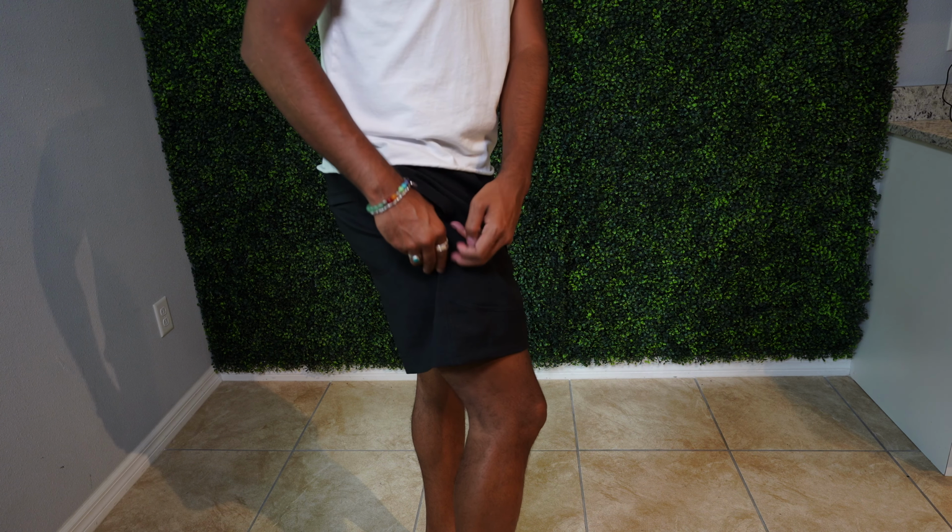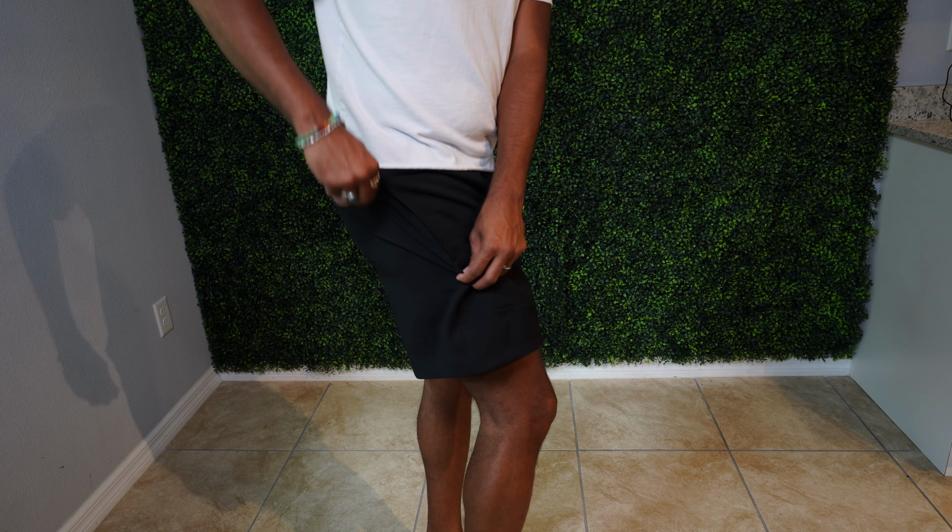Like everything from Lululemon, these are definitely more on the expensive side for what they are. Lastly, these do have an adjustable drawstring waist, and they also have zipper pockets as well. I definitely don't think I'm the typical Lululemon customer, but was very impressed by these. Very comfortable pair of shorts, high quality, and aside from the price point, nothing bad to say about them whatsoever.